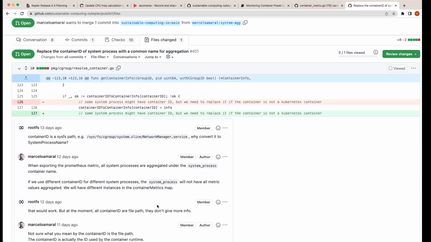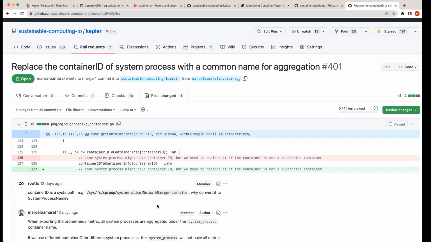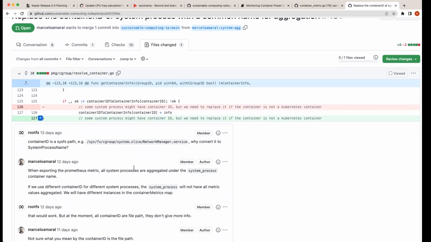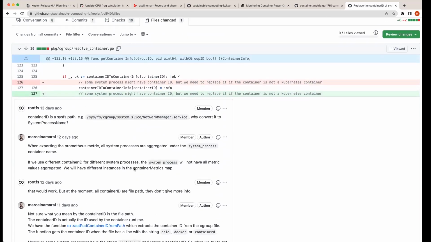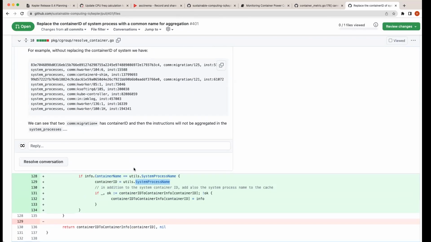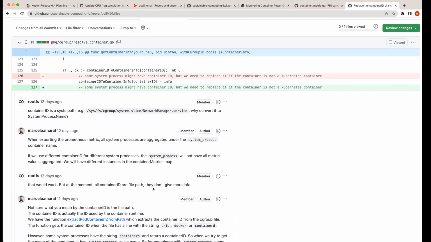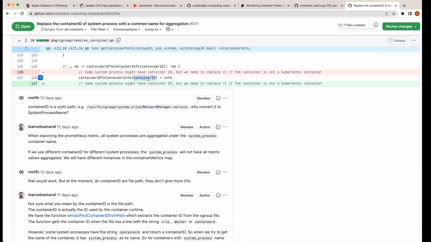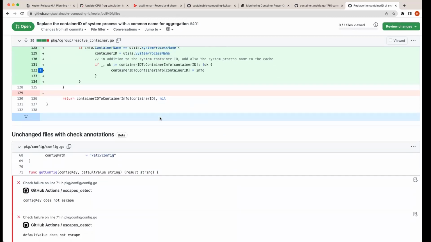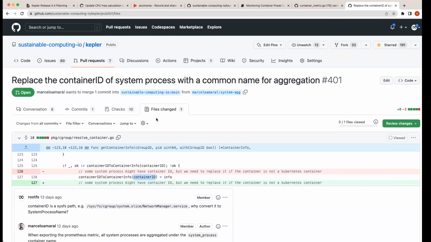If you go to it, yeah, so we put here in the cache the old ID, and then we put again the new ID in case that system process is still not in the cache. Oh, okay, all right, this is the application. So if that is not already in the cache, that makes sense. All right, yeah, so then we can do it. All right, that makes sense now.